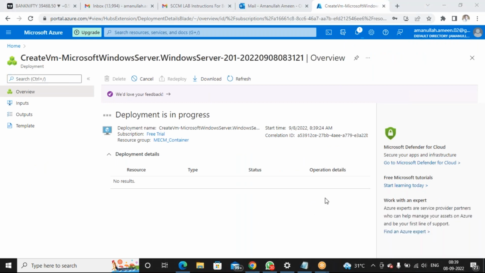Now, the first machine is getting ready. Now we have to repeat the same steps for the second machine.